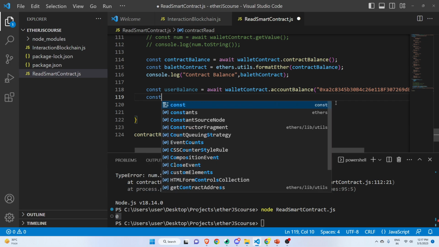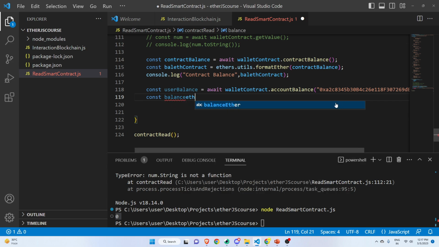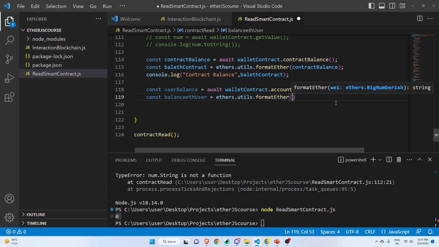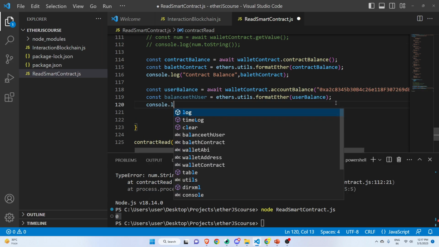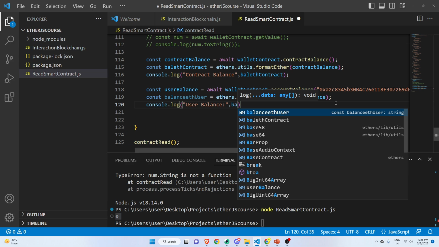So again, we need to convert this balance to ethUser, and again we are going to use ethers.utils.formatEther, where we will provide the user balance, and again we will console.log this thing. So user balance and balance ethUser.